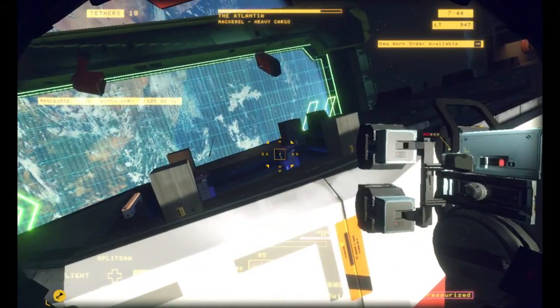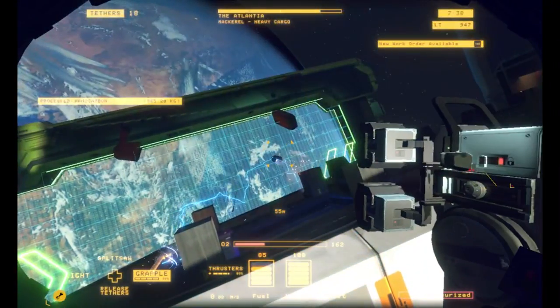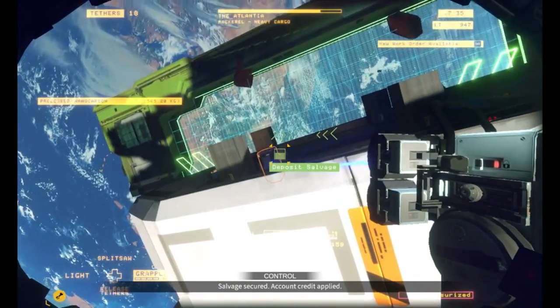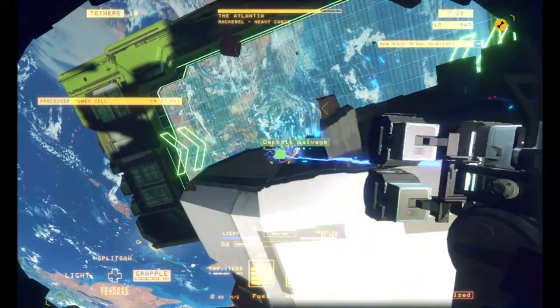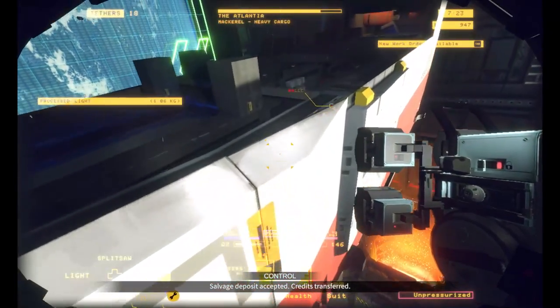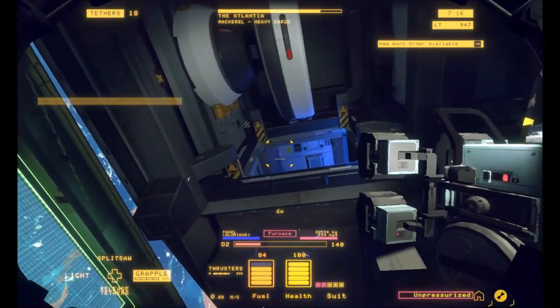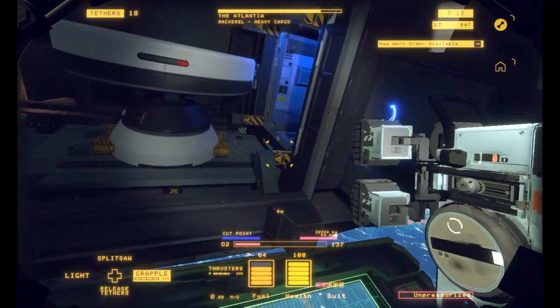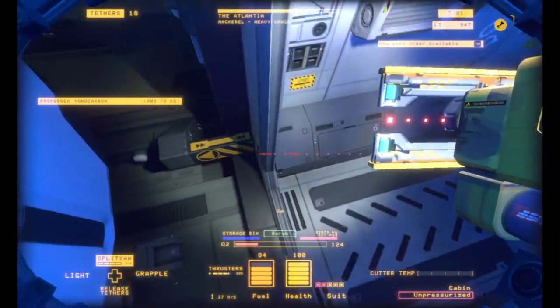We need to, since we're already here. Whoa. Down you go. Salvage secured. Account credit applied. And you just saw how the power cell electrified the light. Salvage deposit accepted. Credits deposited. That's because the power cell is evil. It will hurt you. But even without checking, we just did a nice work order complete.